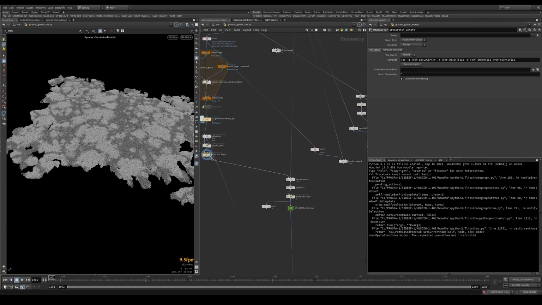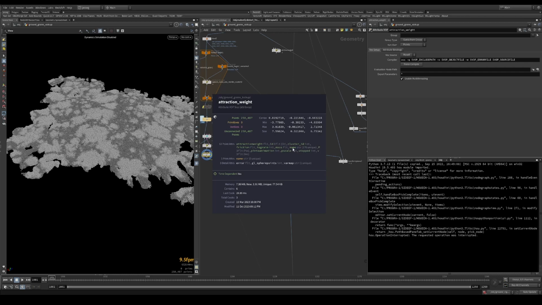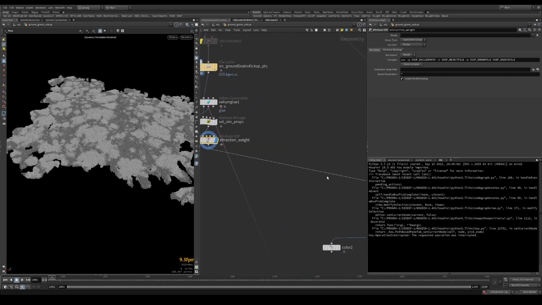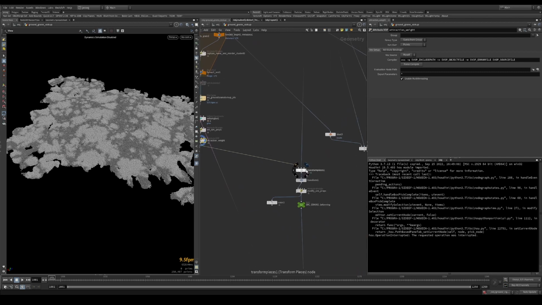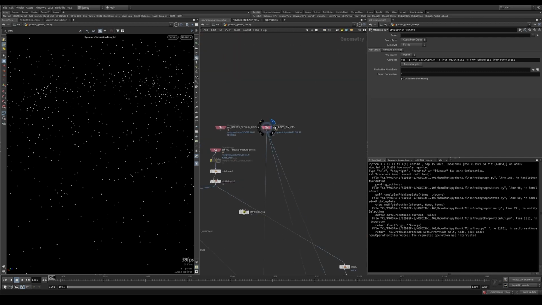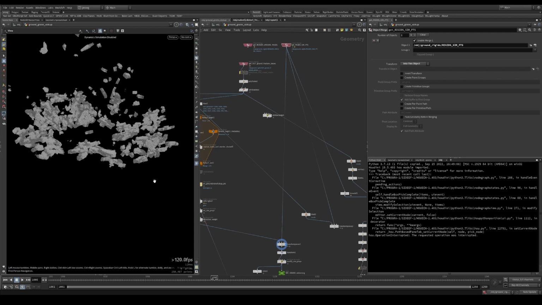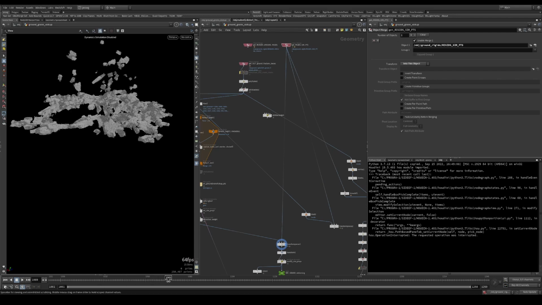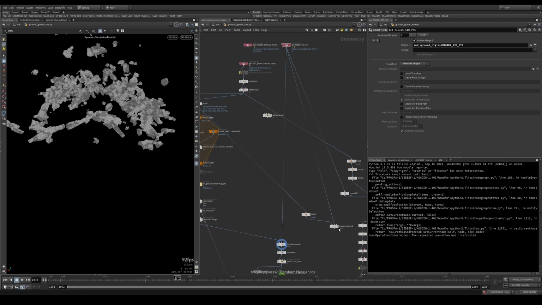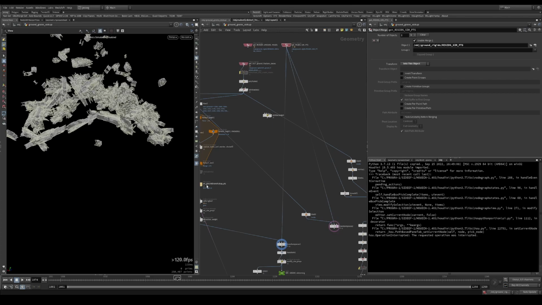And then the interesting part, so we have that name, right? I'm just transforming these grains with the simulation points. So this is simulation points, and I'm transforming those grains with that. Now you can see all these grains moving like how they would move with the rigids.